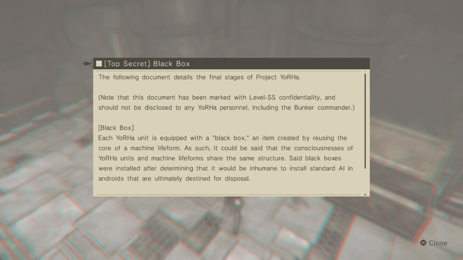The following document details the final stages of Project Yorha. Note that this document has been marked with level SS confidentiality and should not be disclosed to any Yorha personnel, including the bunker commander. Each Yorha unit is equipped with a black box, an item created by reusing the core of a machine life form.